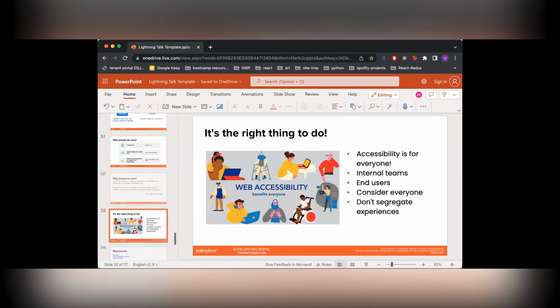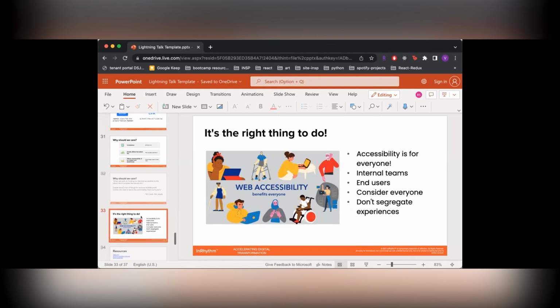Not everyone is using a large screen and is able to see all the content at once. That means we're considering colorblind users. We're considering even users who might not be as technically savvy, making sure that we're explaining things clearly and we're using patterns that are easily identifiable.